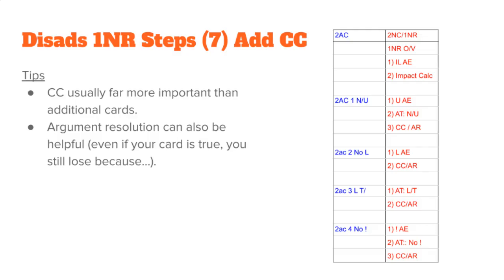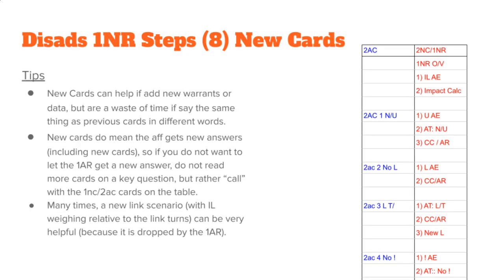This part's super helpful. You want to make card comparison usually far more than just read random cards. Now, it's not good just to make lots of bad PF card comparison and have 0 cards. It's also not good just to read a bunch of cards and have 0 card comparison. And so a hefty balance that has good card comparison and you're adding additional cards is very helpful, which is where we come to now.